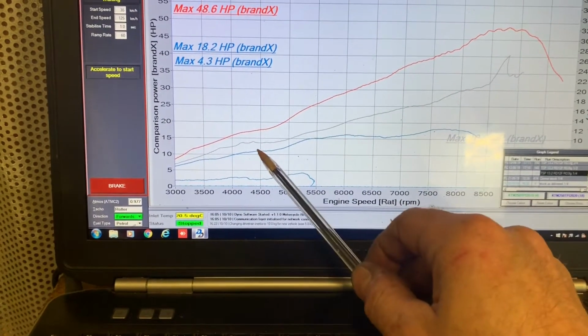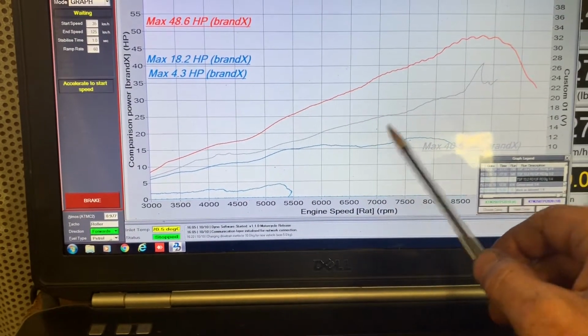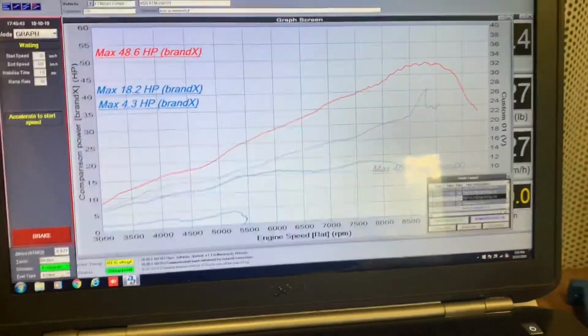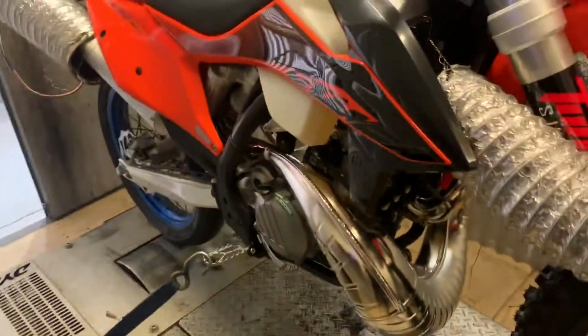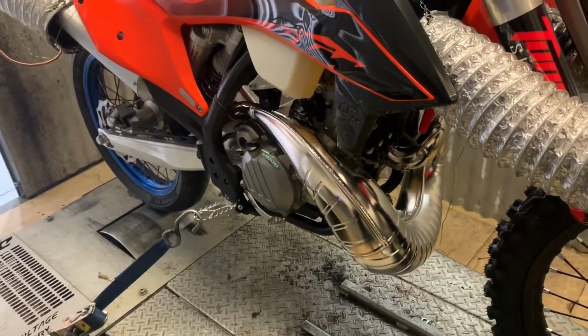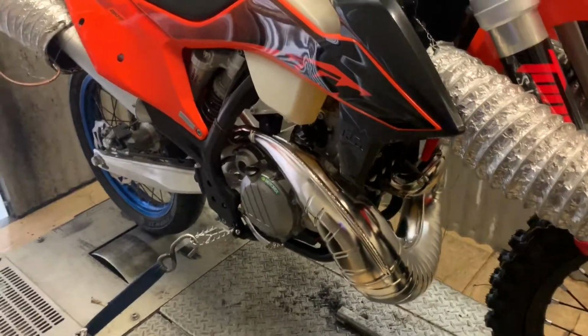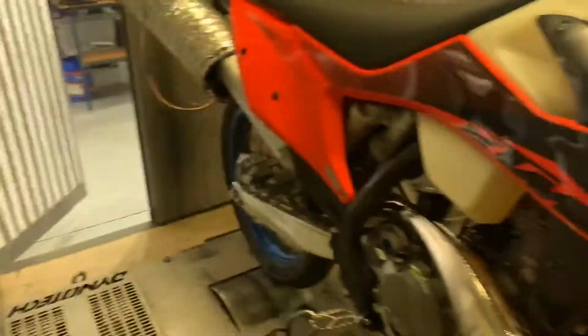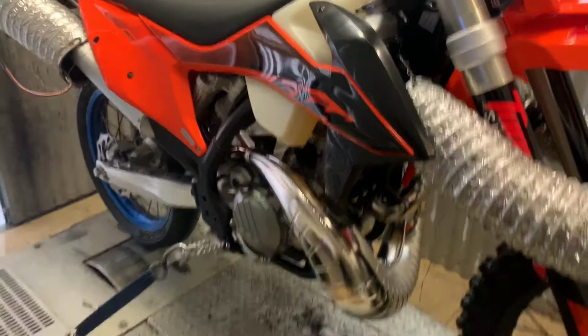Nice and linear delivery, makes a lot more power all the way through than the 2020 model. So again, I'm sort of expecting that when I fit one of our heads to this bike and then adjust the fuel and ignition maps, we're going to be able to make some reasonable improvements. There's no question this 2020 model is an improvement over the 2019.